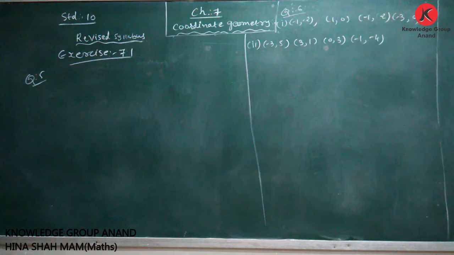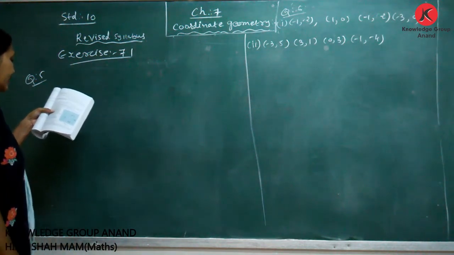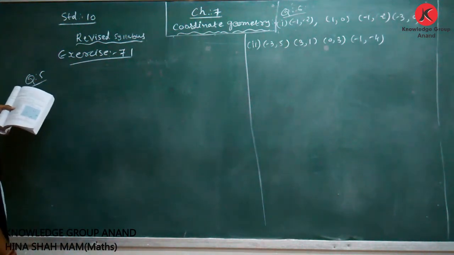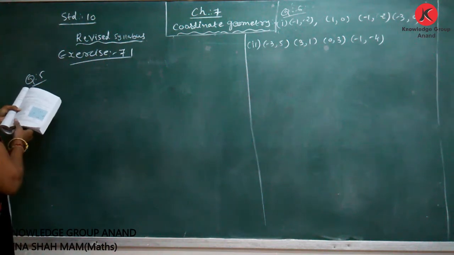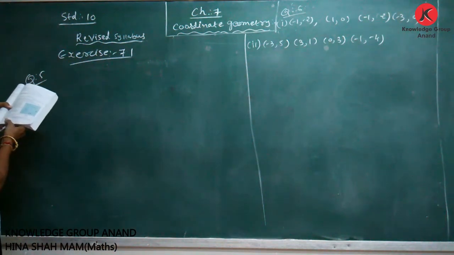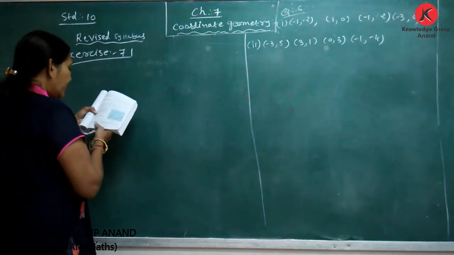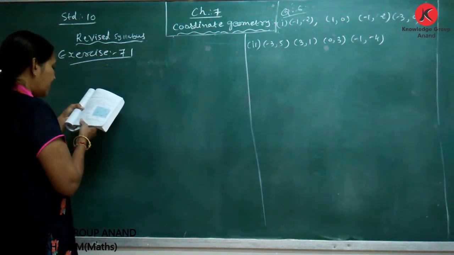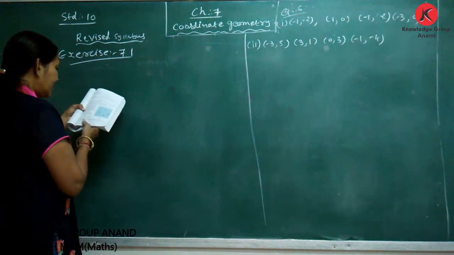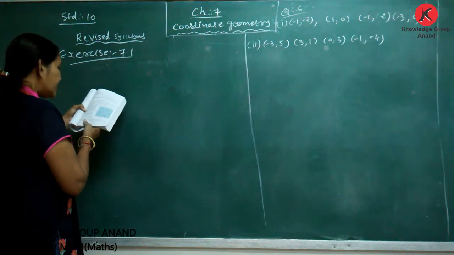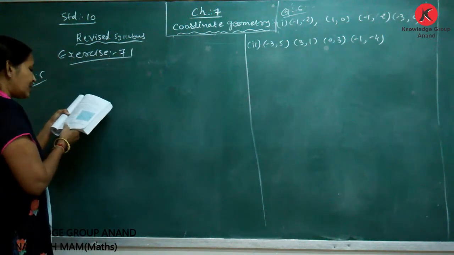Now, open your textbook, read question number 5. In a classroom, 4 friends are seated at the points A, B, C and D, as shown in the figure. Champa and Chameli walk into the class and after observing for a few minutes, Champa asks Chameli, don't you think ABCD is a square? Chameli disagrees using the distance formula. Which of them is correct?